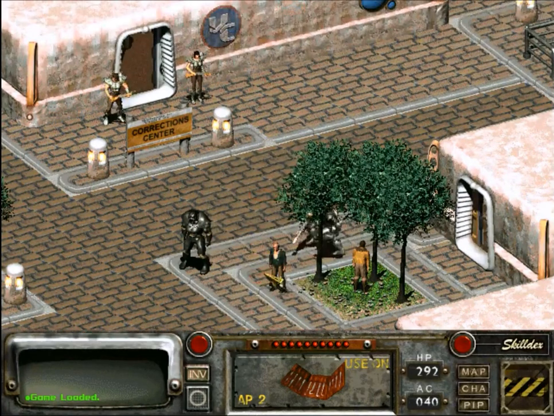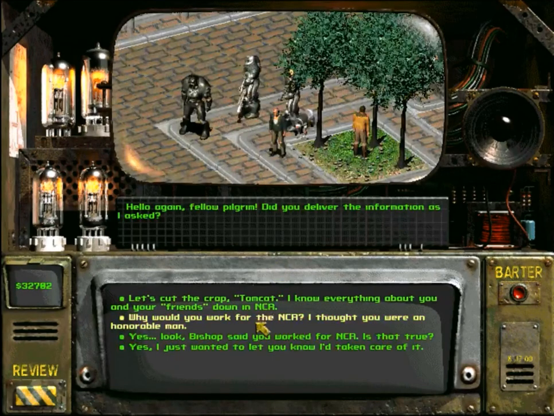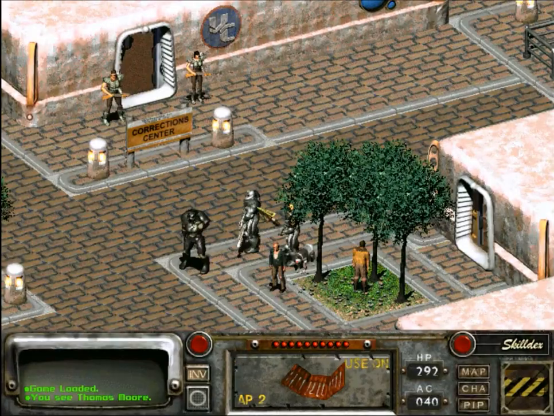How do I know that he's working for the NCR? Bishop didn't tell me that, did he? I don't know. It's been a long time since I talked to Bishop, because this game lasts so freaking long. I have to think about this. What?